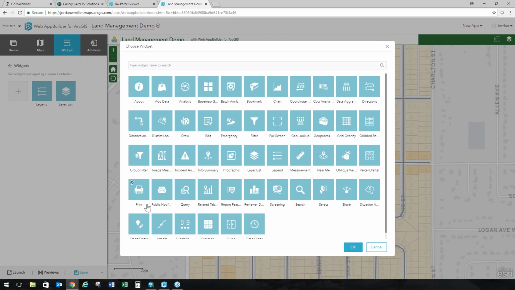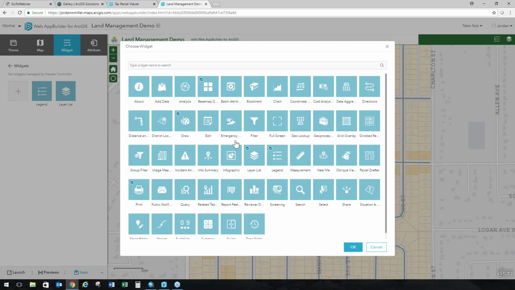One might be the print function. We will want to have the base map gallery in case you want to change it from your standard gray canvas to an aerial image overlay. We would like to also add features like if you want to sketch or draw. And then I want to have the layer list and legend included in this application.